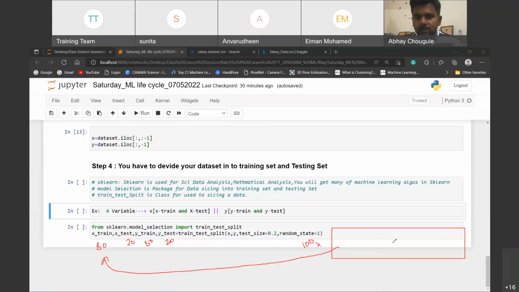If your dependent value is binary, 0, 1, 0, 1, 0, 1, what will happen if you pass random state and test size? There is a possibility that your model gets a maximum number of ones in X train, and a lower number of zeros enters X test. Data may get biased towards a particular category.